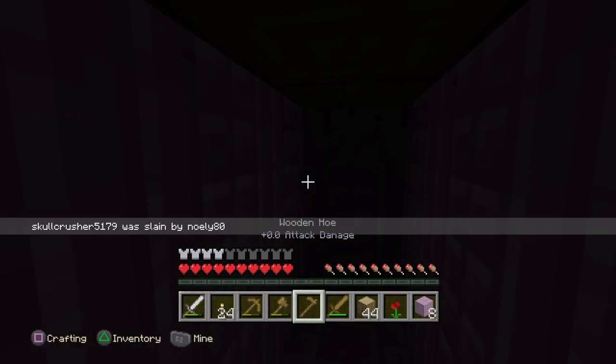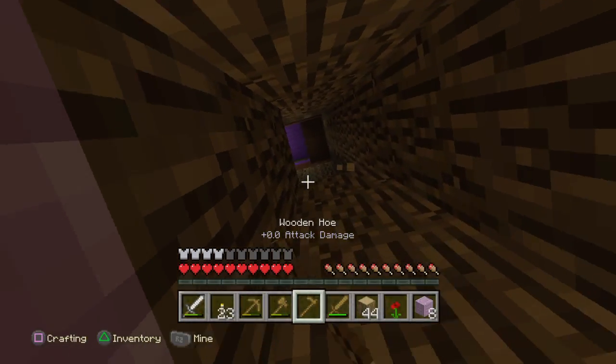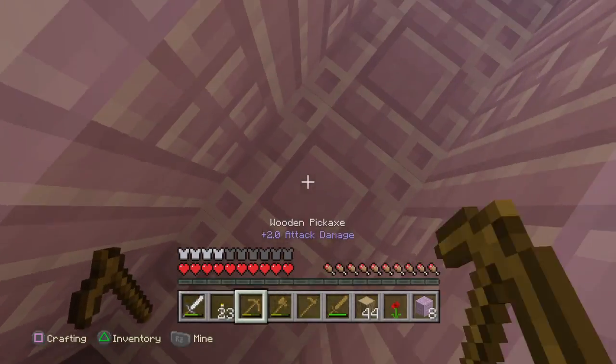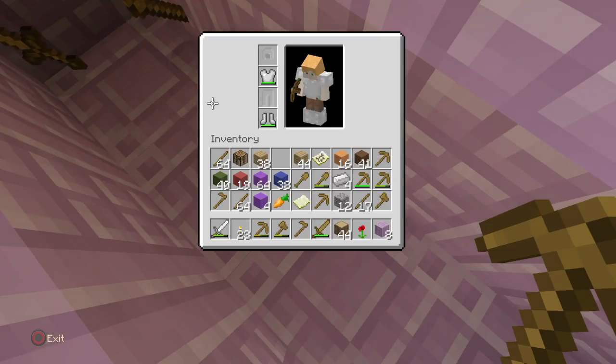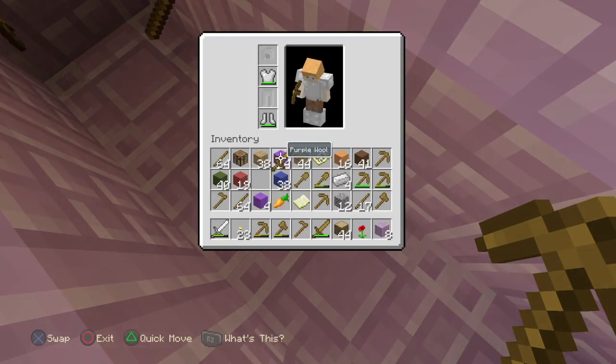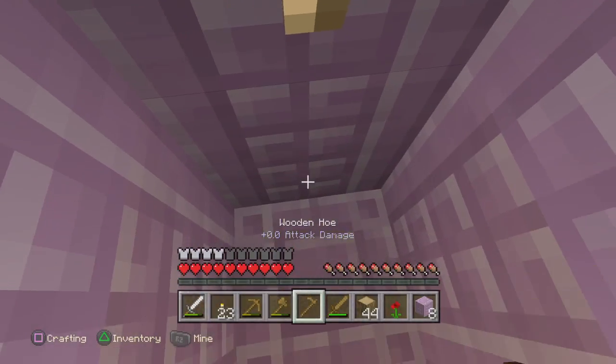Oh, now I have. Okay, we need to come back down here. Actually, no, stay up there. I'll come back and give it to you. Okay, this isn't mine. I'm gonna leave that there. Oh, I'm gonna have to put it in my inventory because I need to give it back to you.